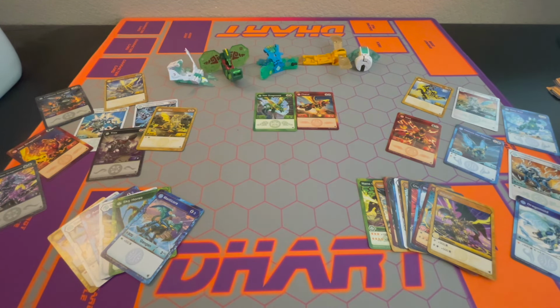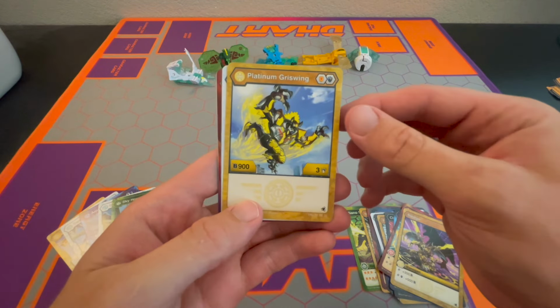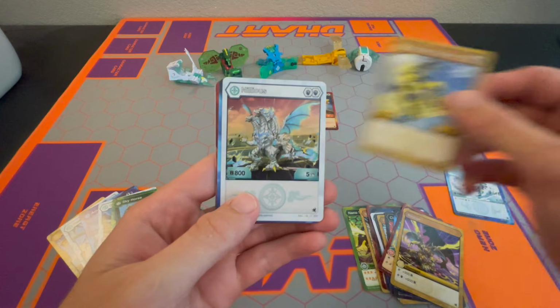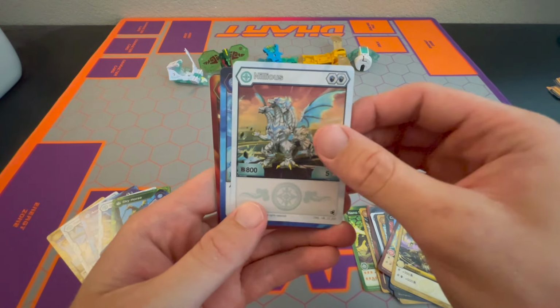Now I'm gonna go into the Geogan. I guess before I do though, I'll review who are the strongest Bakugan over here. We've got Aquos Dragonoid getting up to 1500. Platinum Griswing getting up to 1550. Heos Nilius getting up to 1450 with 2 magic shields. It's awesome.